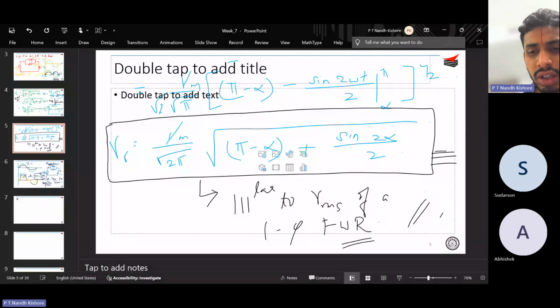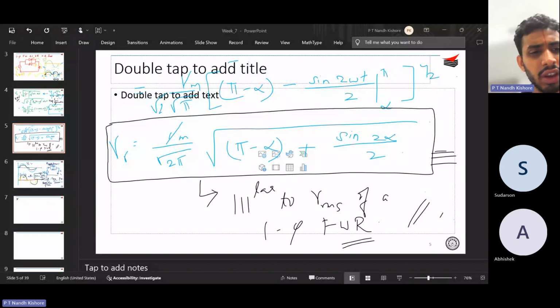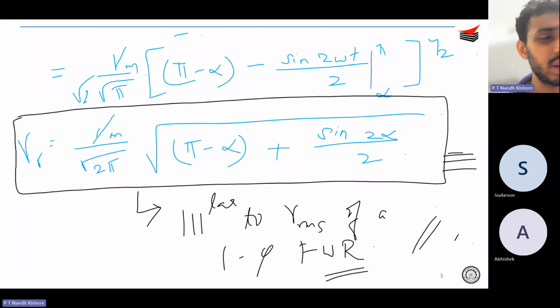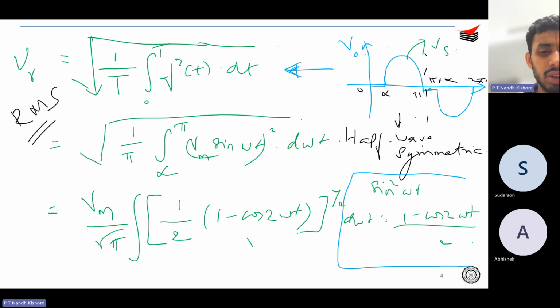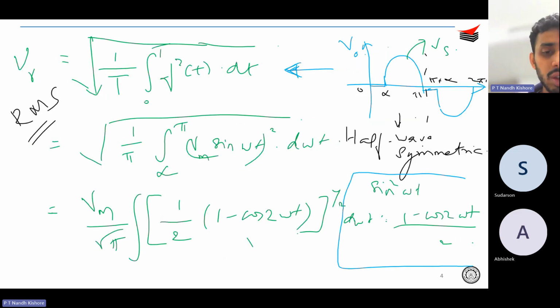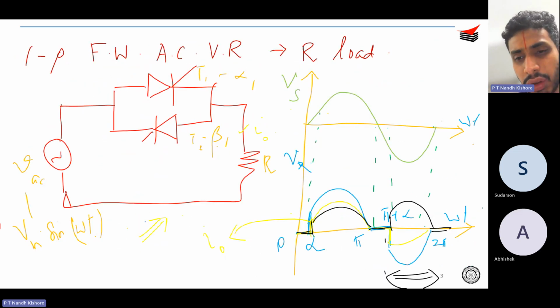We were discussing the similarity of your RMS voltage with respect to rectifiers. So the similarity of your AC voltage regulators with respect to rectifiers is because you have your root mean square over here. First, you are squaring the voltage, so the wave shape becomes the same as your rectifier case. So you are squaring it, then taking the mean and then doing a root. That's your root mean square.